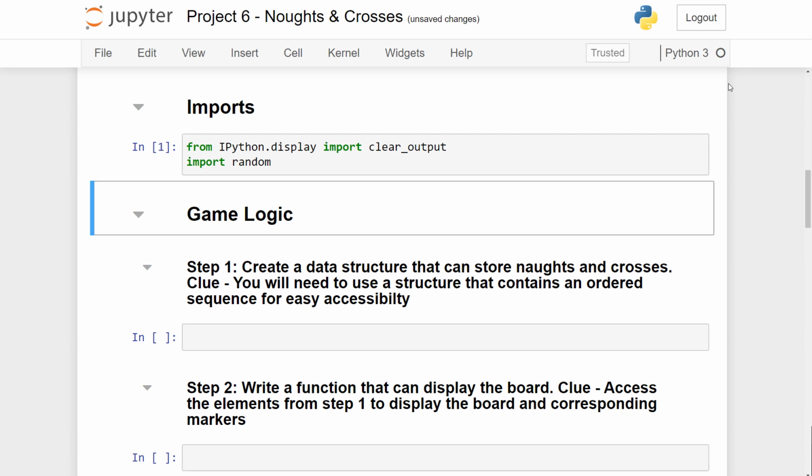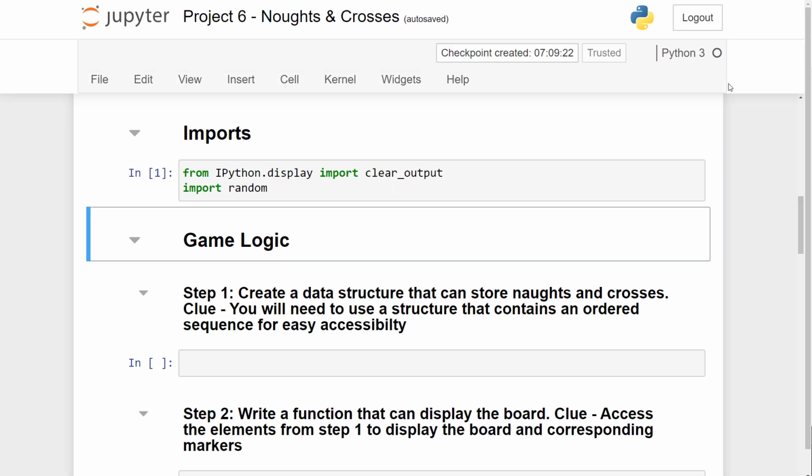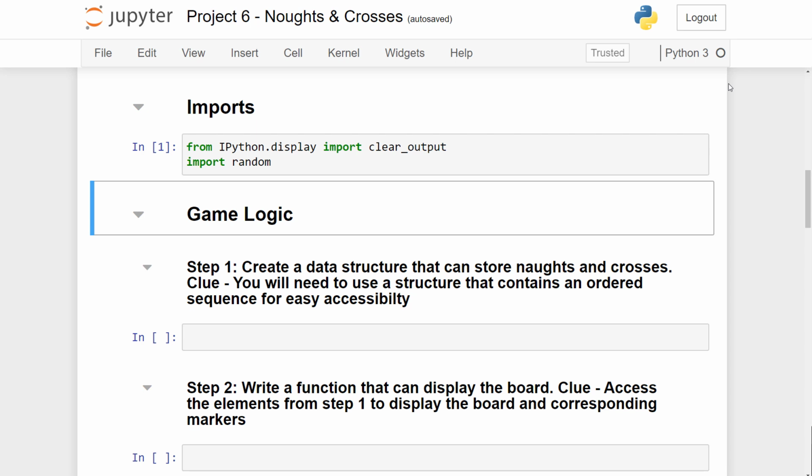Now it's worth noting here that we've only incorporated a couple of modules in each project, but you can import any module you'd like in the import section. So if you find that there's some functionality offered in a specific module, you can import it and utilize that inside your program, providing that you've got the module installed on your machine. And we'll cover the concept of modules and packages in more detail later in the course. So let's now move on to the game logic.